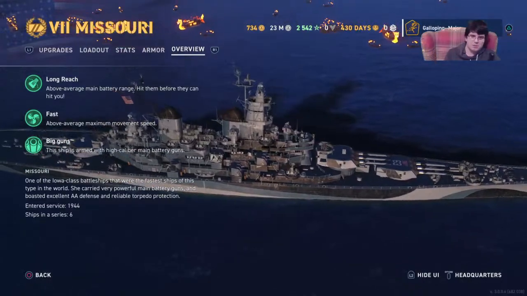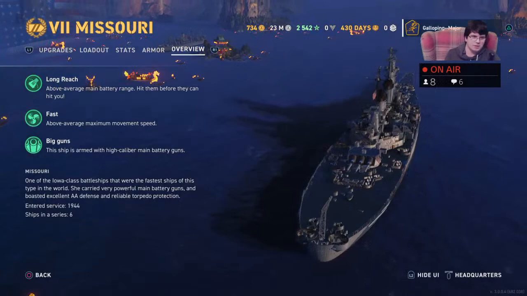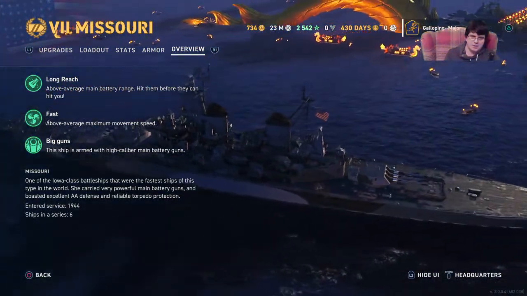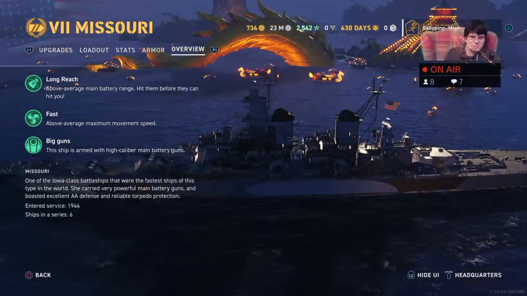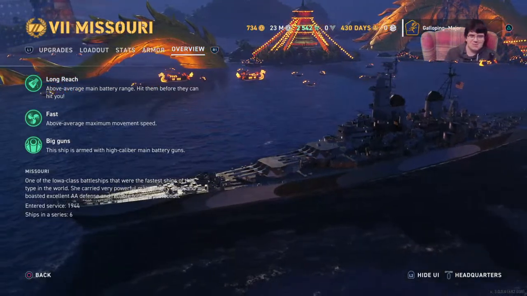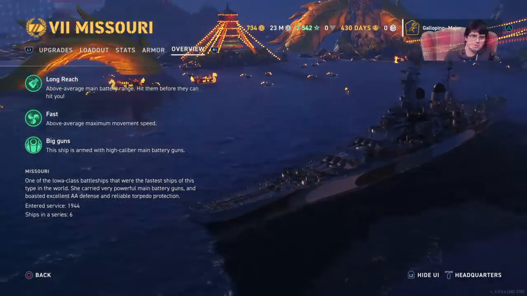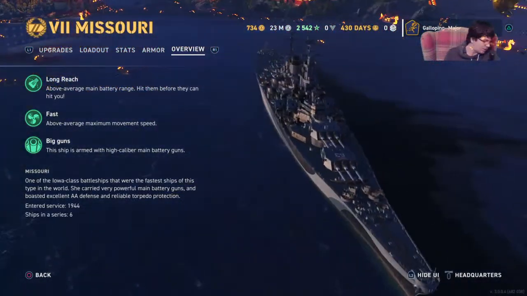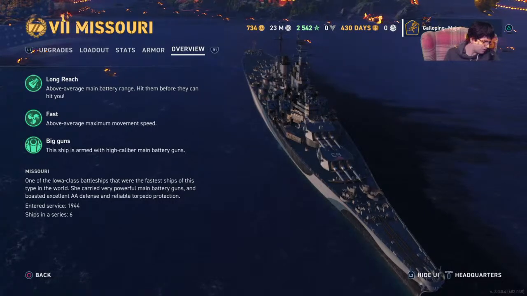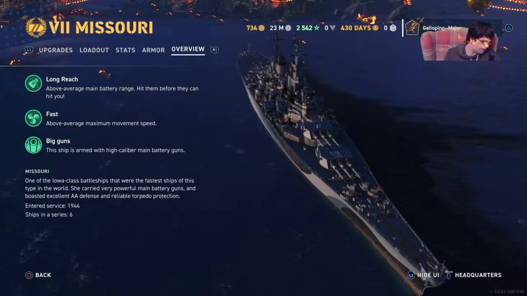Now, her big trick up her sleeve is that it's believed she will have a radar consumable. If she does come with radar, then basically you're a one-man army in the Iowa. Because you see a smoke screen, you think there's a destroyer nearby, you just pop that radar and take a volley at it. So that's quite an interesting consumable. It's going to be interesting to see how that actually transfers over into the actual game, and if they do that.